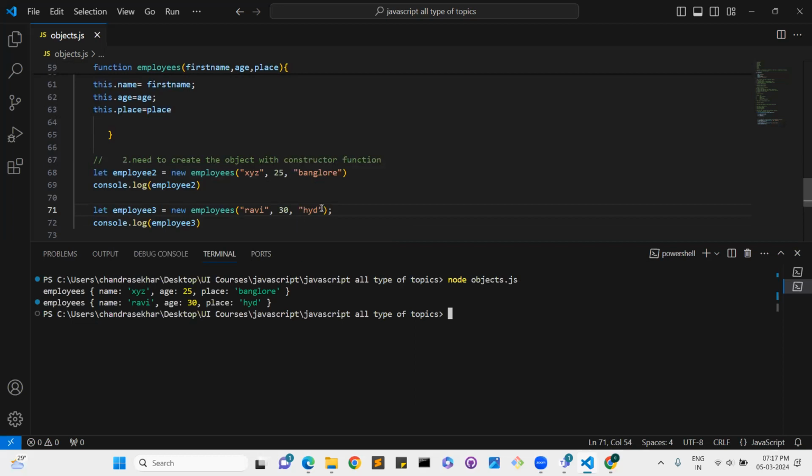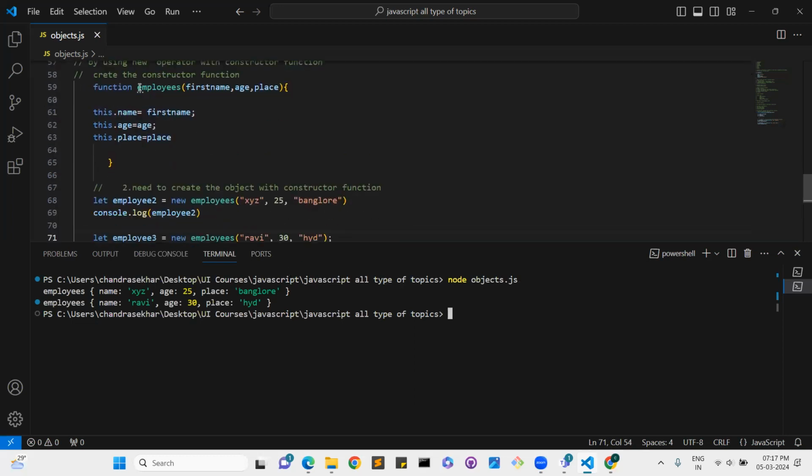See, so the thing is the same, only the function and function data are the same. The constructor function is the same. So by using this, we can call it anywhere and in different places based on the scenarios.